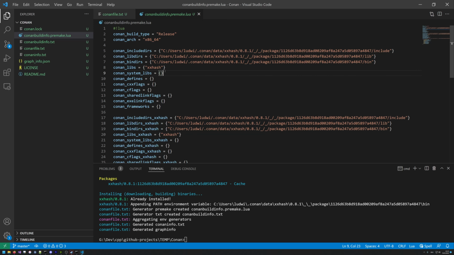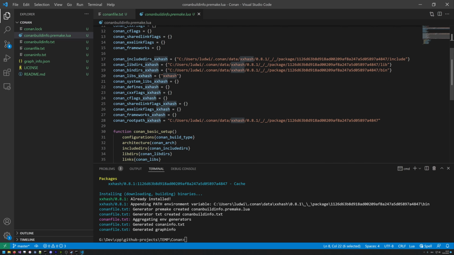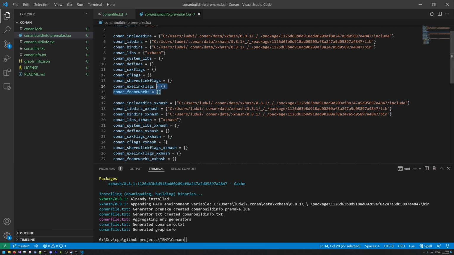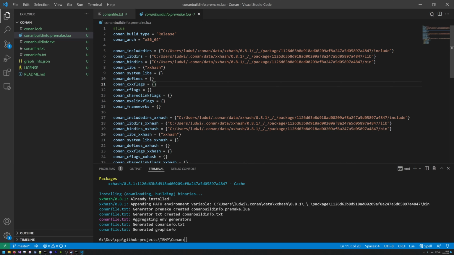We have a library dependency on xxhash itself. You always have these for each library, and you have a combined version where everything is combined.